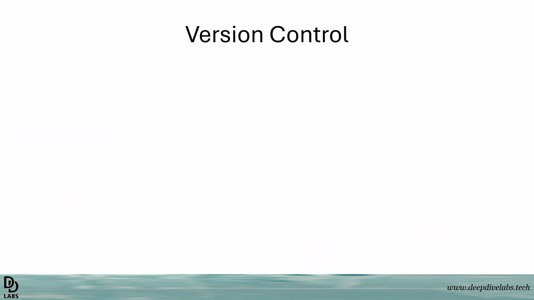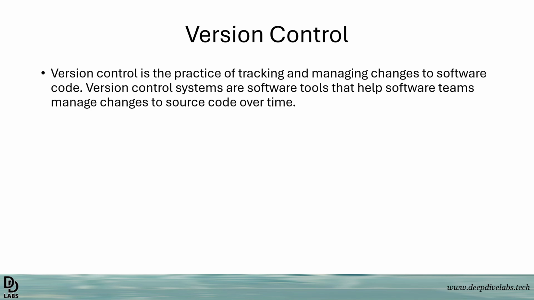So in this slide, we are going to get introduced to version control. We have taken a look at it in the Git lesson as well. It is a practice of tracking and managing changes to your software code, traditionally application code, right? Version control systems are software tools that help software teams manage changes to source code over time. Git has become very popular, but Git is not the first version control system ever. I forget some of the earlier tools, but we had something called VSS, Virtual SourceSafe, which would essentially do version control. So we had Windows-level version control, and then web version control became popular, right?